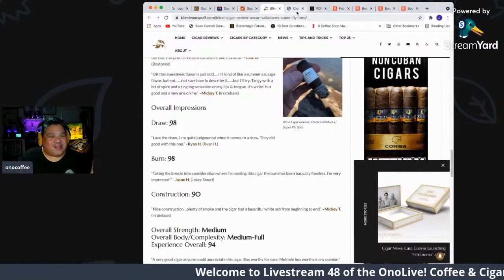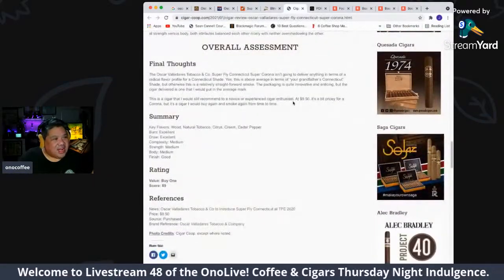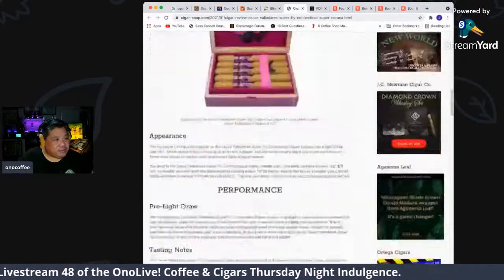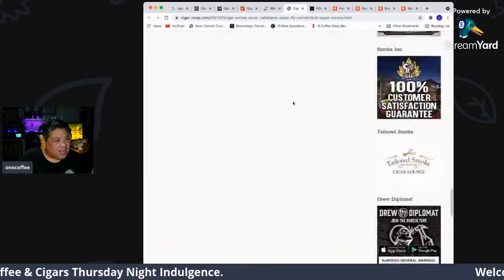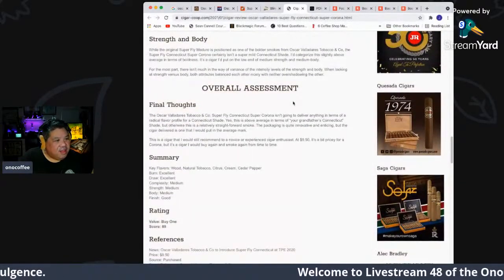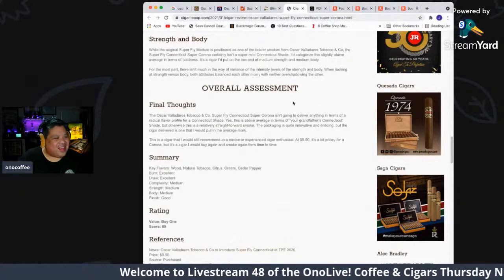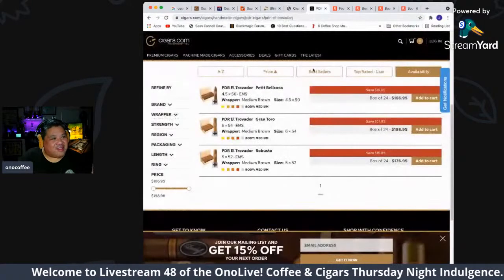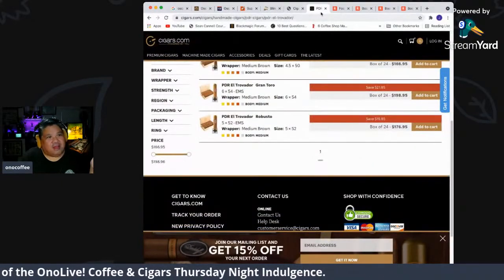Although our tasting notes are completely different. Do these guys give a... Oh, 89 from the guys from... Oh, William Cooper gives us 89. Let's see what Will has to say. Isn't going to deliver anything in terms of radical flavor profile. Oh, yeah, well, this is the Connecticut. Okay, we can't really look at that because that's not the same cigar. It's a different cigar.